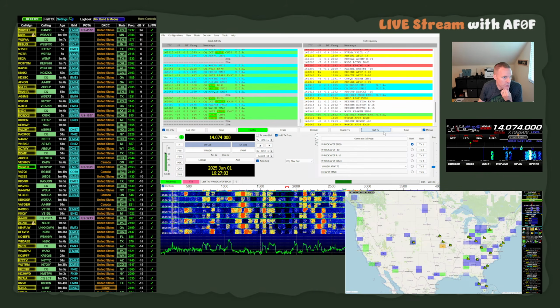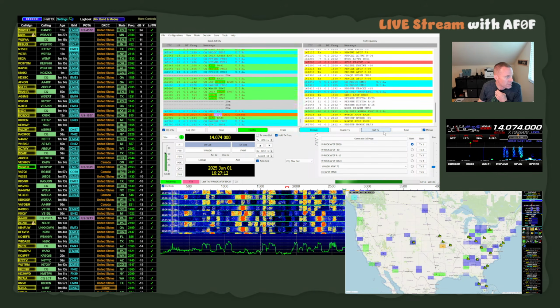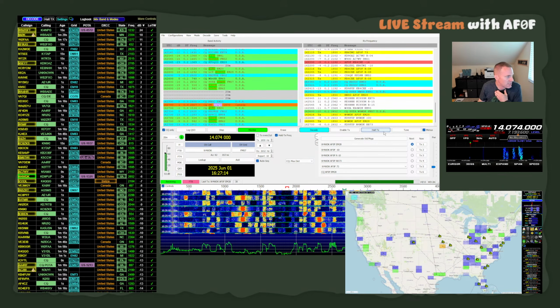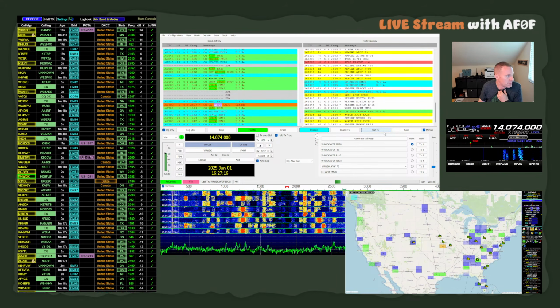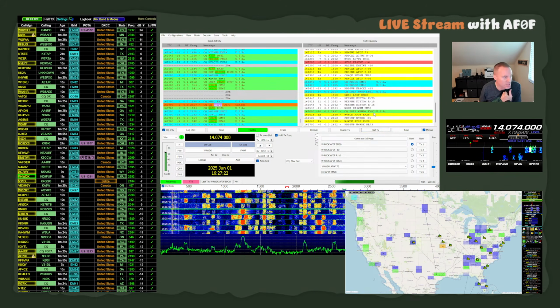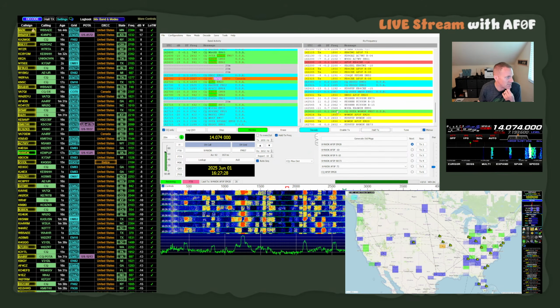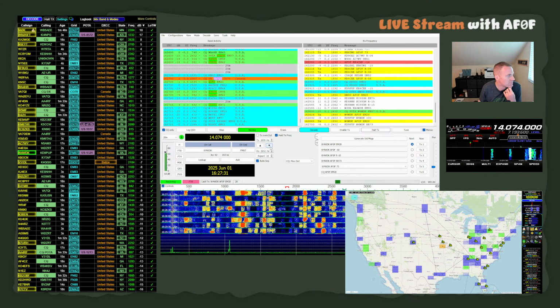So Grid Tracker is showing about 110 stations heard here on 20 meters on FT8. So even though the bands are dead, there is activity, especially here on the digital modes. Did see some posts on the Parks on the Air Facebook group this morning that some activators that were just doing voice only were having a tough go of it with the band conditions.